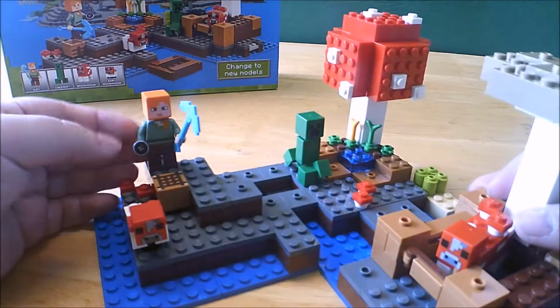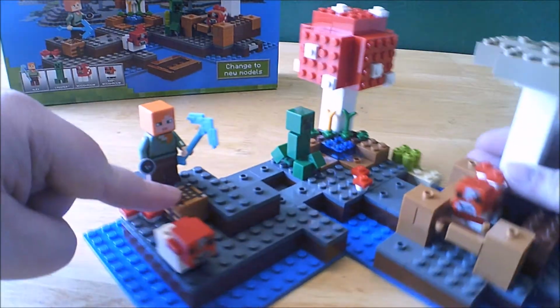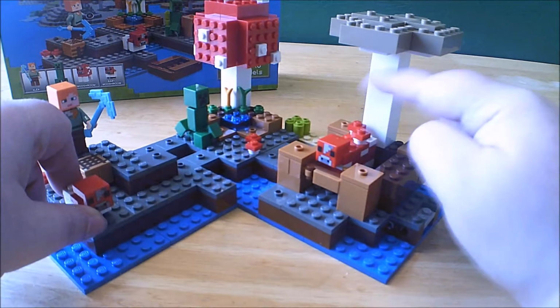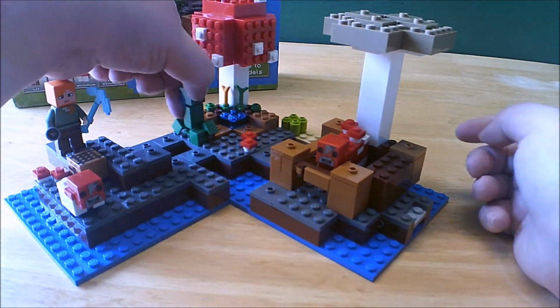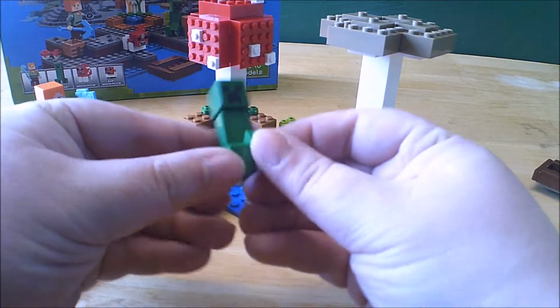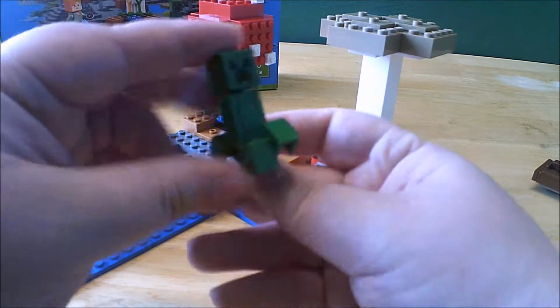Here we have got Alex with a diamond pick and a compass. We've got a crafting table, a baby mooshroom, an ordinary mooshroom that's in this little pen, and a creeper. Which I think is actually a little bit disappointing because it's not articulated whatsoever. It's just like a solid piece of plastic. You'd think that you could move his little legs and that, but no.